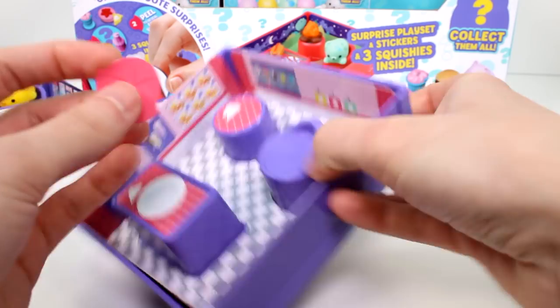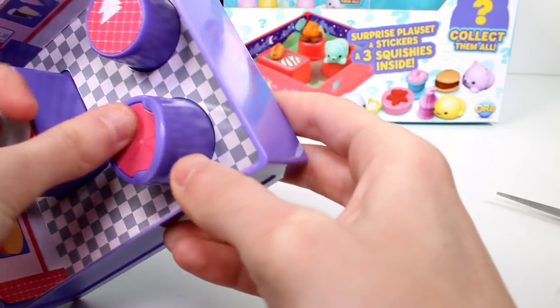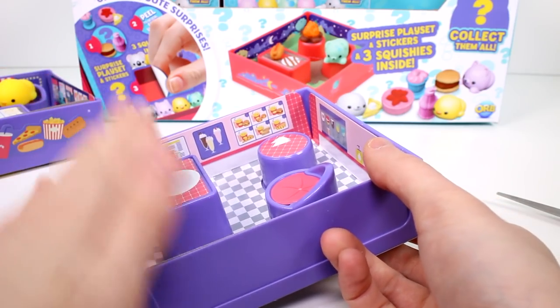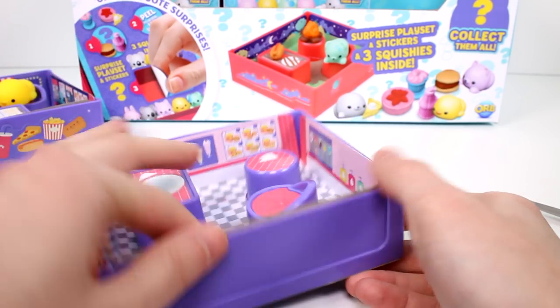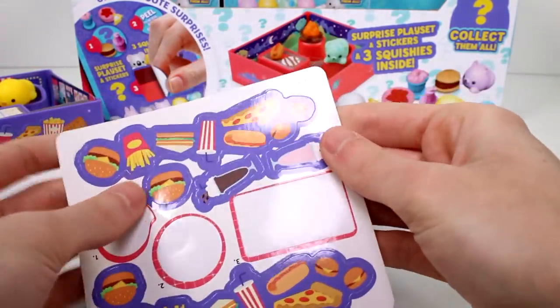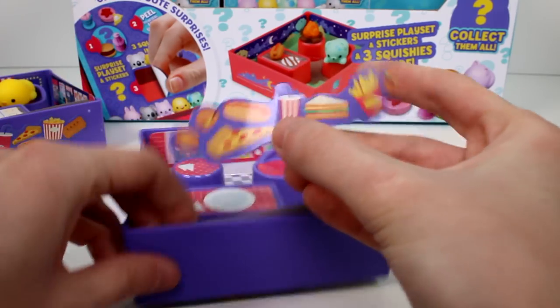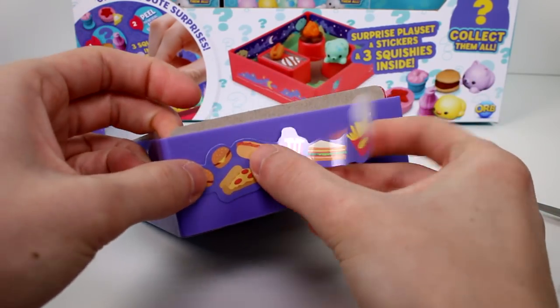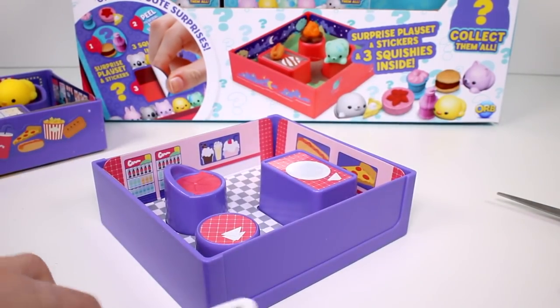So these kind of do have the same layout. You could mix and match the backgrounds. So if you wanted the party time one to be in the pink box, you can just swap it out. So we have kind of like the same stickers almost. No, not all. I mean almost. It just has pizza and hot dogs in common there. We have some soda and sandwiches and pizza, and it's a fun time.